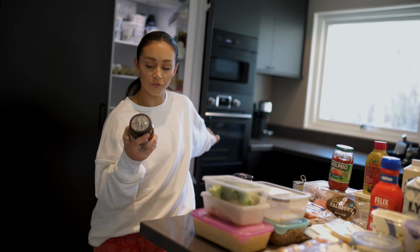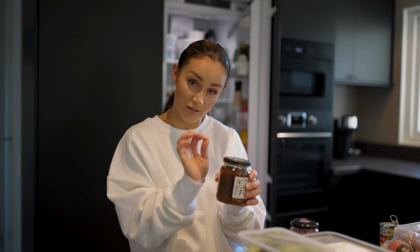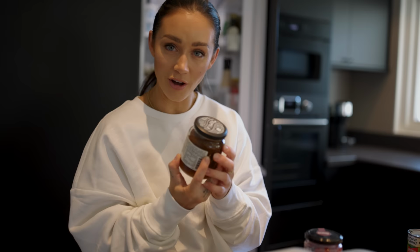Anyway, we have this, and this is a marmalade that you used to have when you eat, like, chicks. Crap, this is hard. Harder than I thought. When you eat some kind of crackers with a little bit of cheese, luxury cheese, and then you can have some on top. I don't know how long this has been in my fridge, but I think it's starting to rot in there. I'm probably gonna throw that out.